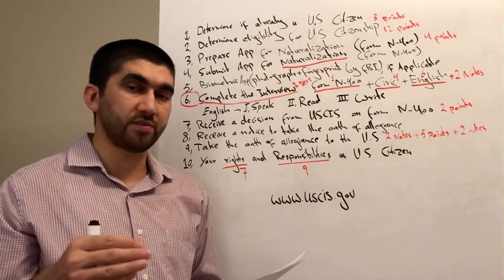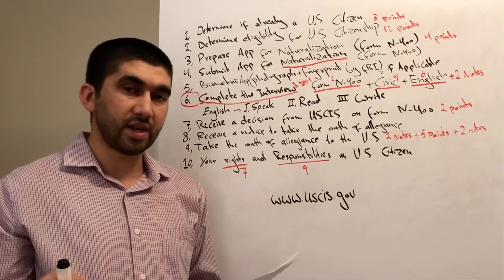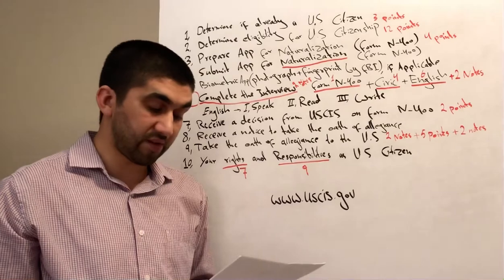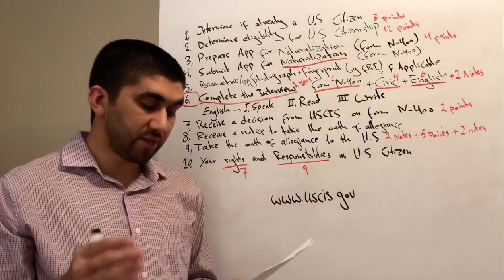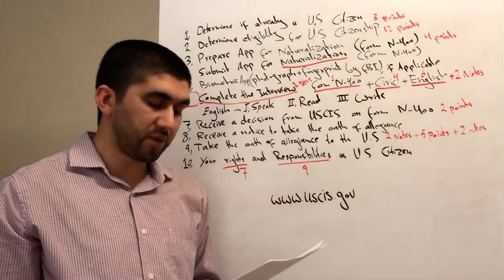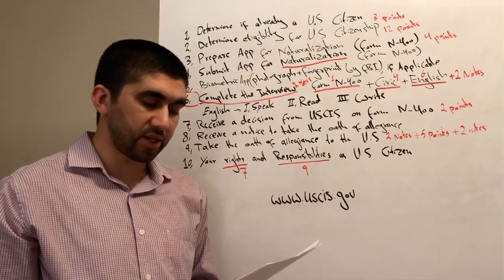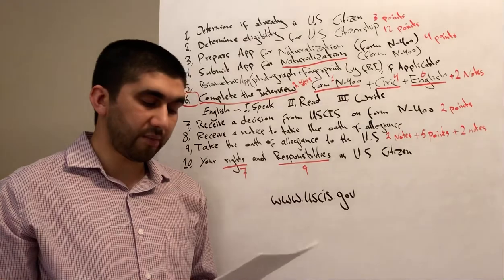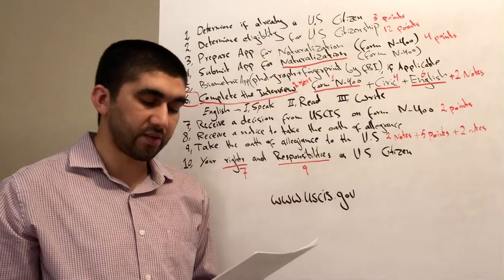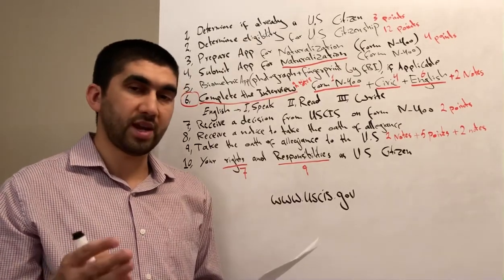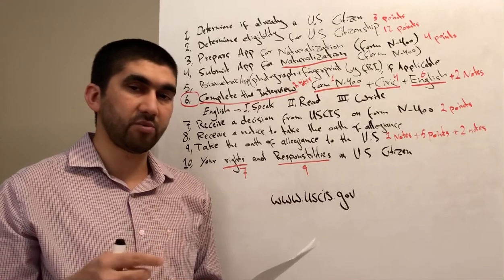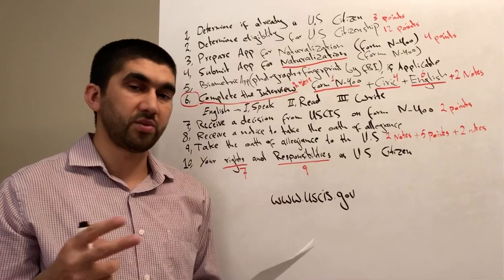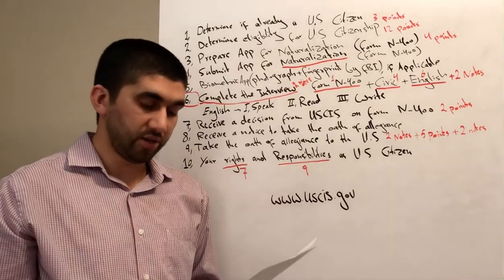They have to know something about the U.S. history, the government, or the branches of the government, the layers of the government. Now, point number 5 is you will be permitted to take the civics test in your native language. Your own interpreter, who must be fluent in English and your language. So you can have your civic test in your own language, but you have to provide your own interpreter, and he or she must be fluent in 2 languages, English and your language.